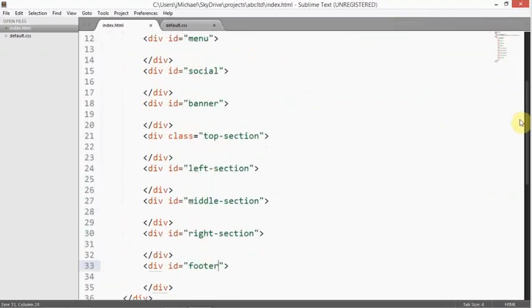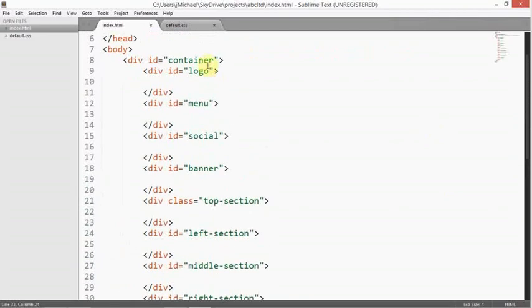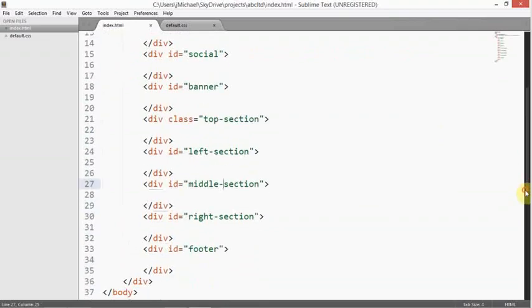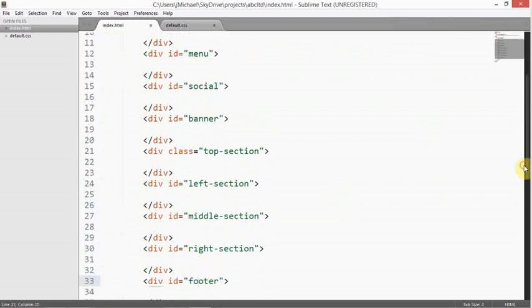So notice that we have how many sections? The container: 1, 2, 3, 4, 5, 6, 7, 8, 9, 10. And there were 13, right? Oops, I had forgotten. Div class top section, we had 4 of them and I only made 1. That's supposed to be 13.